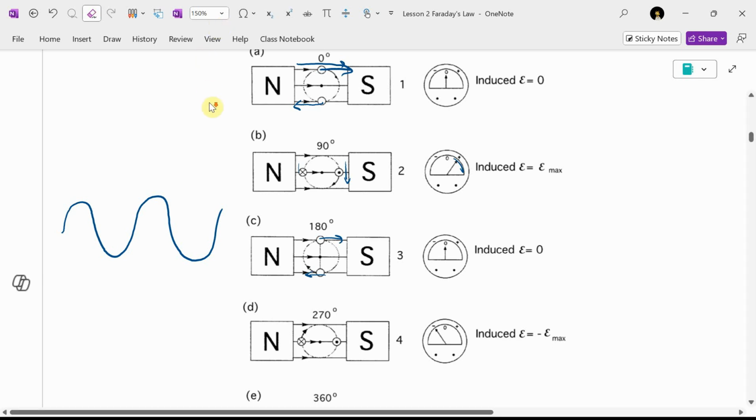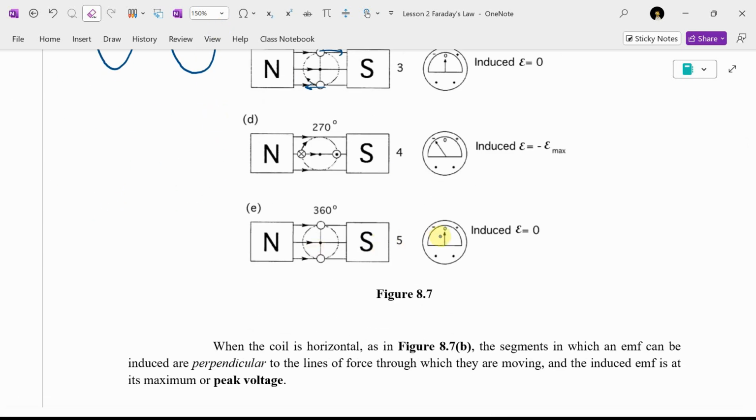Oh, and then if we go one further back to where we started from, we'd be back to zero. So you get voltage here, voltage here, voltage here, voltage here, voltage here, voltage here. In the middle, the voltage is getting smaller and then getting bigger and then getting smaller and then getting bigger.